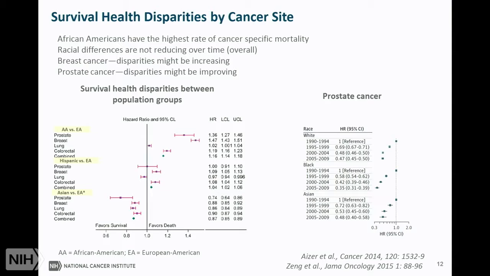So this is looking at the mortality of patients with prostate cancer broken down by whether the participants were white, black, or Asian. As you can see here, it looks at it over time to see, are we doing any better? What you can see is that compared to people who were diagnosed between 1990 and 1994, to those who were diagnosed in 2005 to 2009, the likelihood that these people will survive is much better. You can see it's improving over time. But for black patients, it's actually improving even more. And this is a good trend. This is what we want to see.